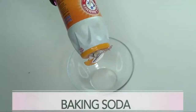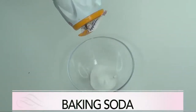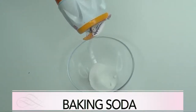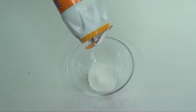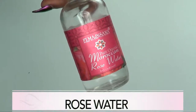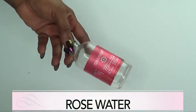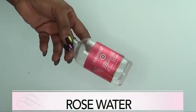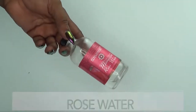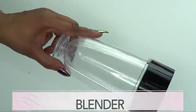Our next ingredient is baking soda. Remember, baking soda is the same as sodium bicarbonate or bicarbonate of soda. And our final ingredient is rose water. Use the rose water of your choice. If you do not have rose water, go ahead and use some lavender water, or you could omit the rose water.